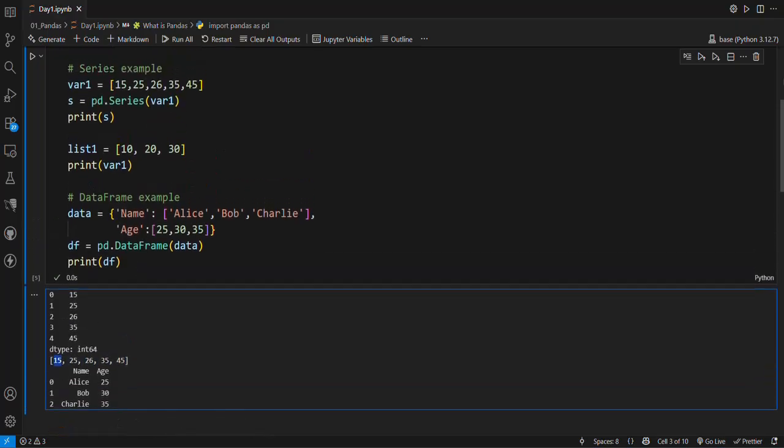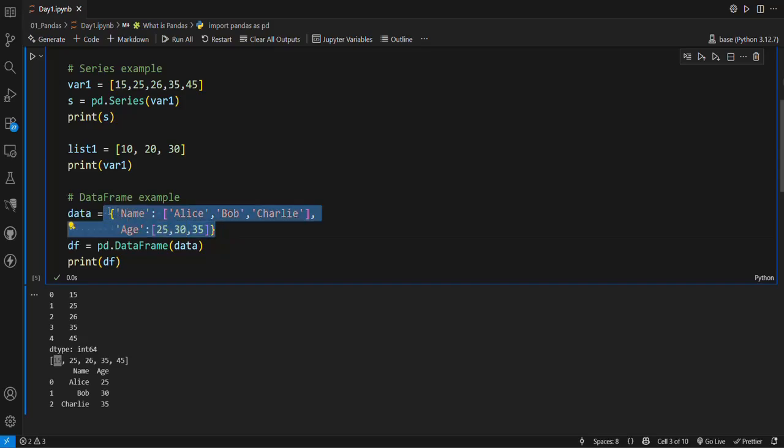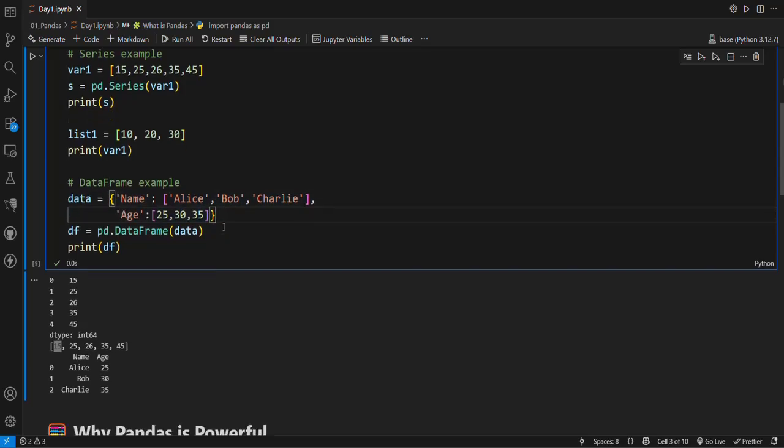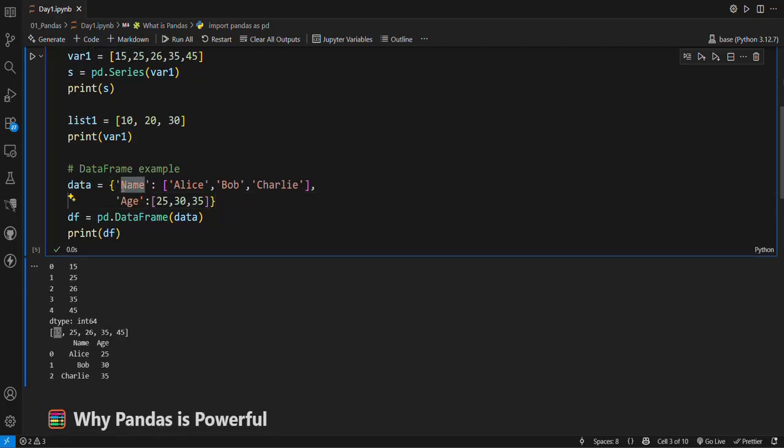Second is data frame. For that, I've created a data variable and I assign some values in a dictionary format, where name is a column and these are the data of name, and age is a column and these are the data.